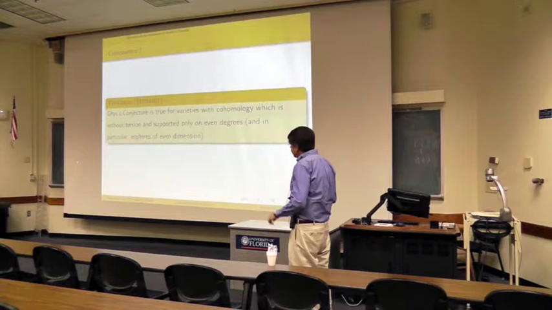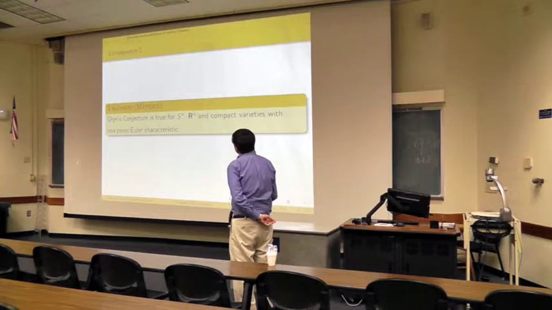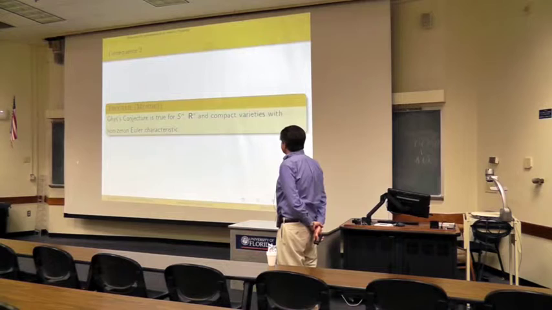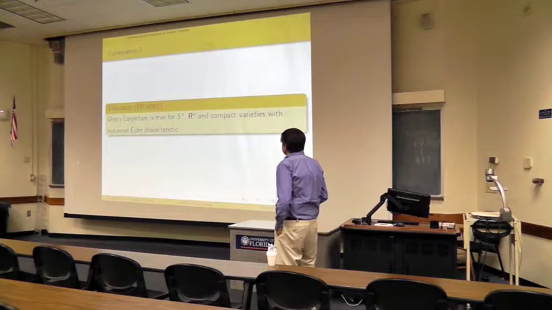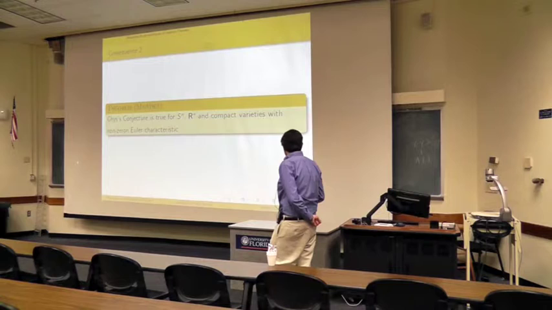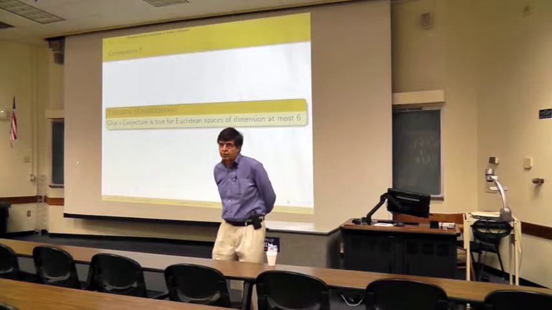And also a consequence by my co-author that the conjecture is true for these varieties. Of course, some of them are not compact, but the question is, some of them will satisfy the conclusion of Jordan's theorem and others. Well, so here, if you have one of these compact varieties, then the conclusion of Jordan's theorem holds. And then finally, if you have Euclidean spaces of dimension at most 6, also using the theorem that we talked about, it also holds.